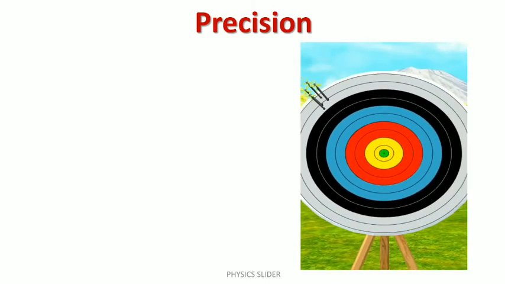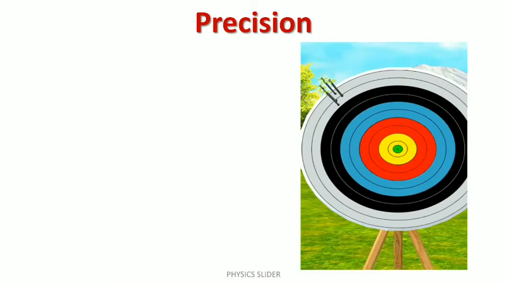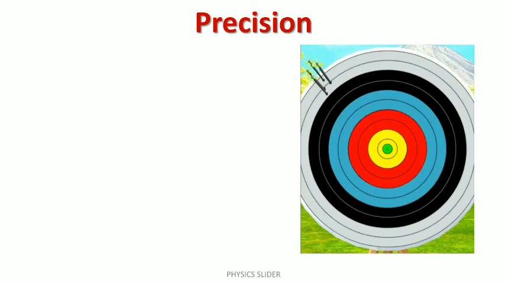So you can see here the target, all the 5 arrows on the target. Watch this. So these arrows are far away from the bullseye. But one more thing you have to notice, that these arrows are very close to each other. These arrows are very far away from the bullseye, but with each other these are very close. Or we can say there is a repetition of the arrows on the nearby values. All the arrows are very far away from the bullseye, but there is a repetition of the aim.